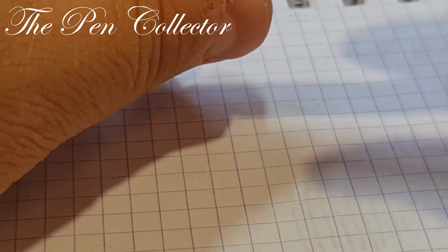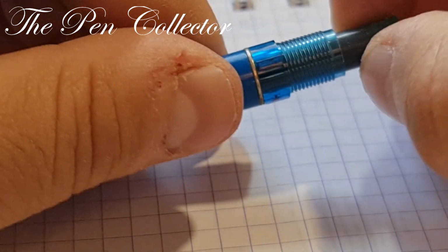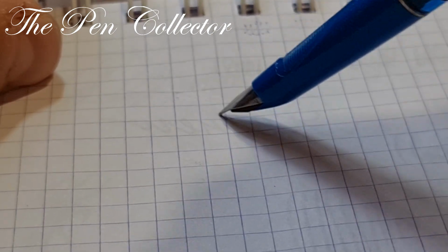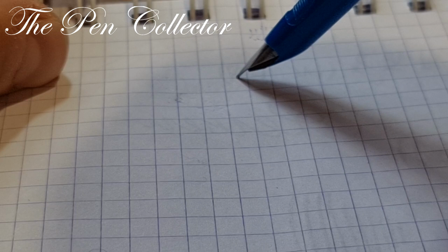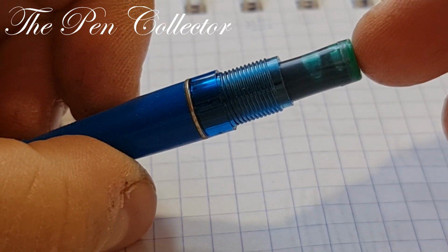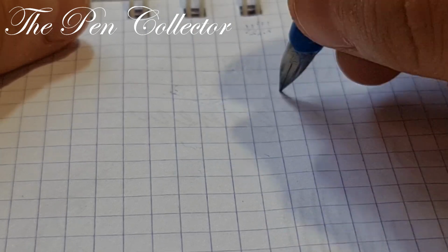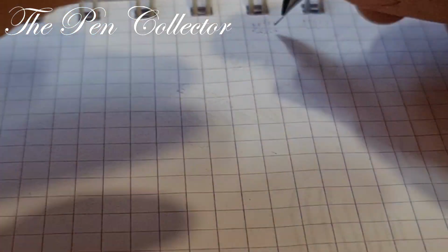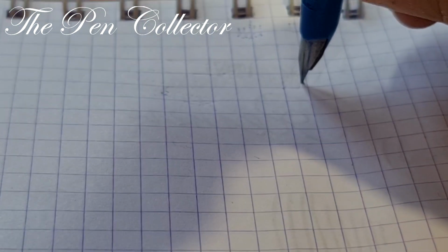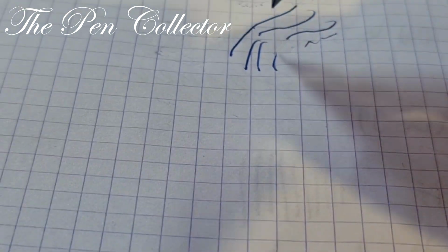I will simply open it like this, and due to the fact that we have such a long ink window, I will try to apply some pressure from here, but I'm not so sure I can. And of course I don't want to ruin it. As you can see, I deformed it. In this case, I will try to push it like this. It doesn't want to obey. But in the worst case scenario, I will try to. Okay, look, it works. It is quite dark because I didn't clean it.